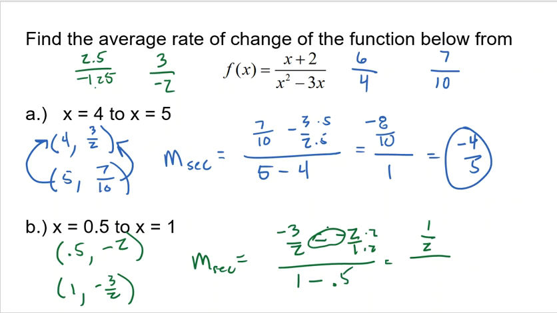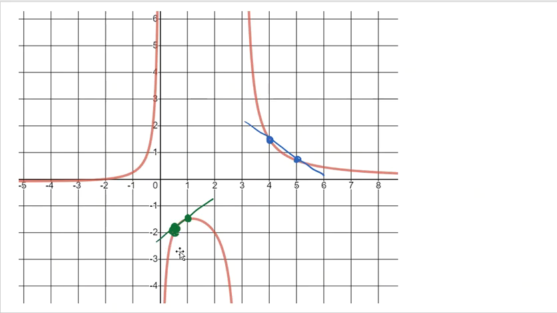I'm just going through that so you can take the time to make sure you understand that, because a lot of kids struggle with fractions. On the bottom is 1 minus 1/2. 1 minus 1/2 is 1/2. And this actually works out to be pretty easy, because 1/2 divided by 1/2, or if you want to multiply by the reciprocal, 1/2 times 2 is 1. So the slope of this green line is a fairly simple rate of change, which is 1.